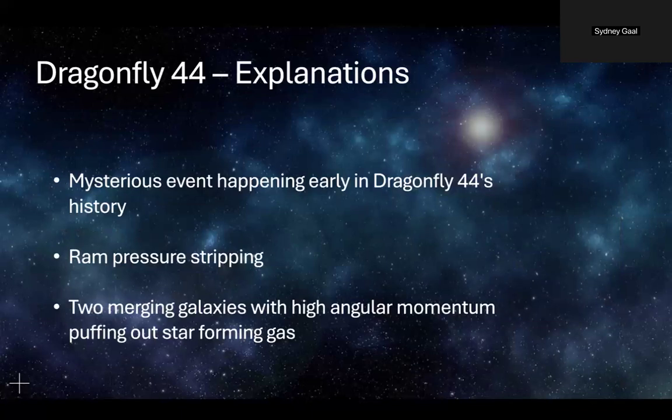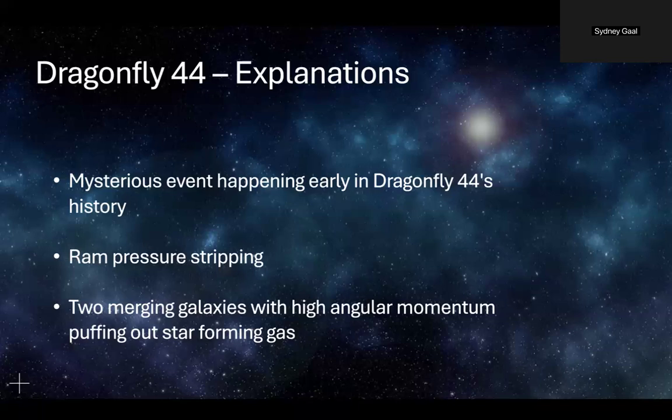So, how did Dragonfly 44 come about? It's possible that it happened in the way that Grisham's team suspected for those 11 ultra diffuse galaxies. But the main difference here is that Dragonfly 44 didn't have a recent burst of star formation or any young stars. Most of the stars are in the form of globular clusters, which are very old gravitationally bound stars. Van Dokkum, the lead researcher, can't say conclusively what happened, but he does suggest that Dragonfly 44 had a mysterious event happen early in its history that caused its star-making gas to disappear, leaving just the dark matter and the stars behind. Over time, those stars got old and diminished.